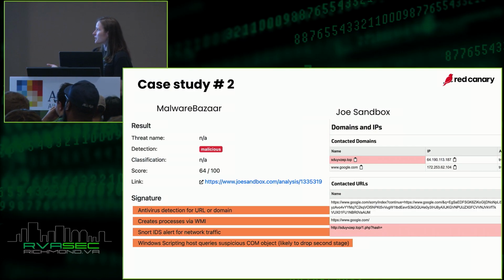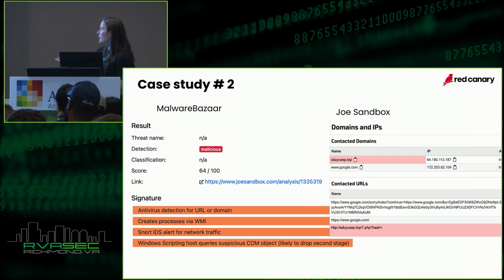There were a few different sandbox results, but we'll focus on Joe's Sandbox. It had some signatures that identified some capabilities. It even helpfully told us that its COM object activity might be dropping a second stage, so we don't have to infer that ourselves. And we can easily go to Joe's Sandbox and look at the full report.